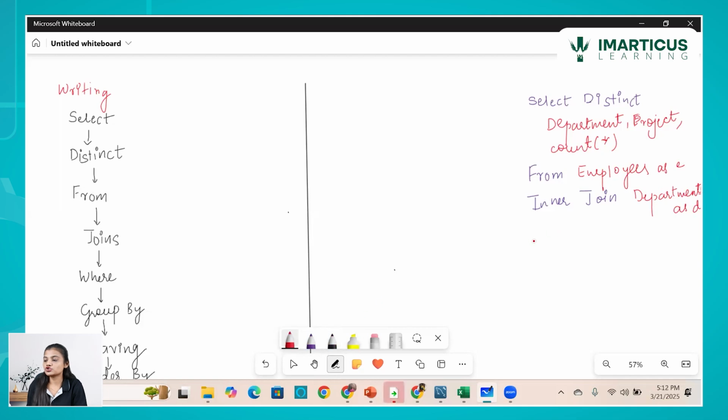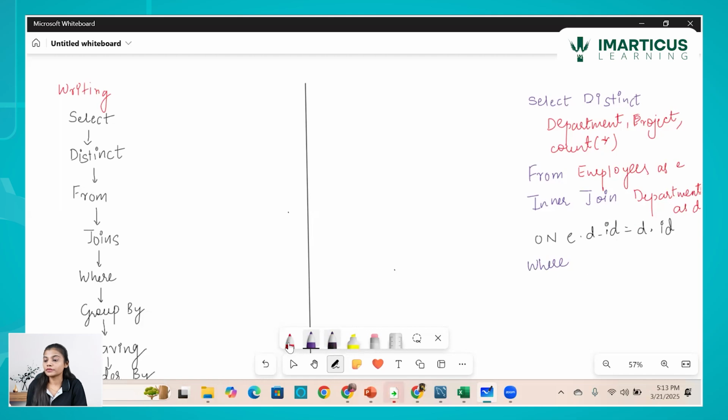So obviously with a join, I'll have a joining condition, because without a joining condition it will not filter out the data for me. So I'll write on a joining condition. What's the joining condition? E dot department ID is equal to D dot department ID. That is the joining condition I have mentioned. And then after writing this, I'll write where.